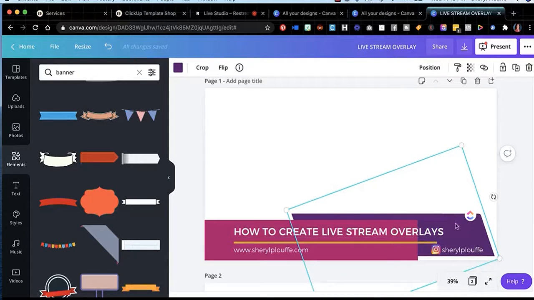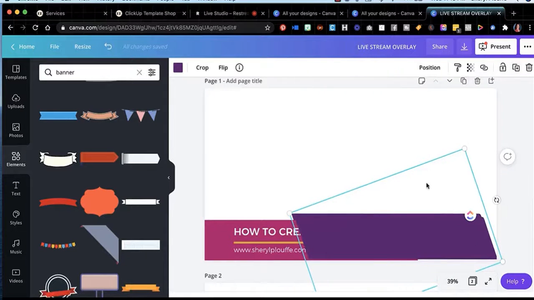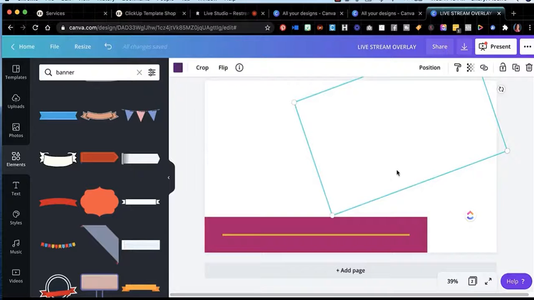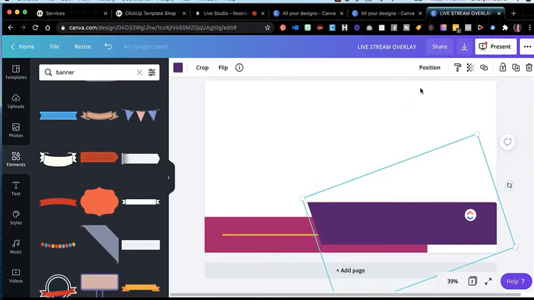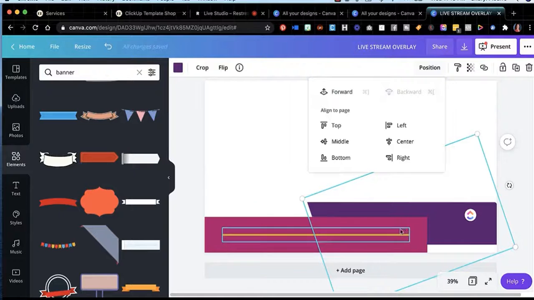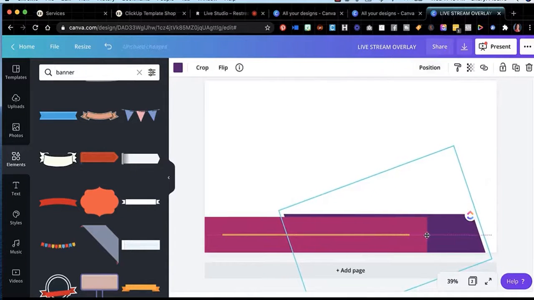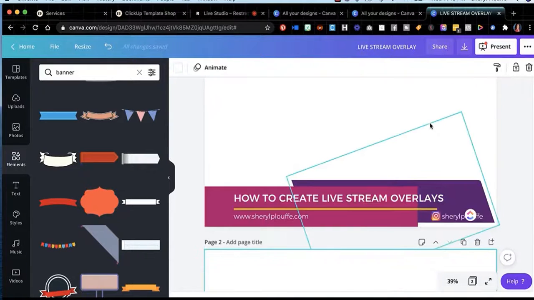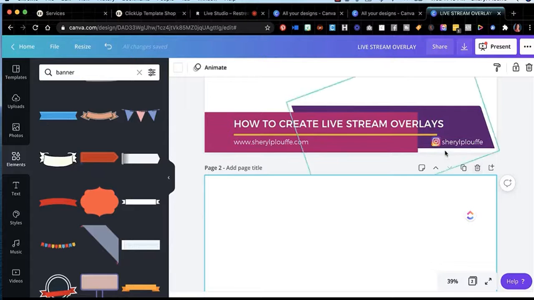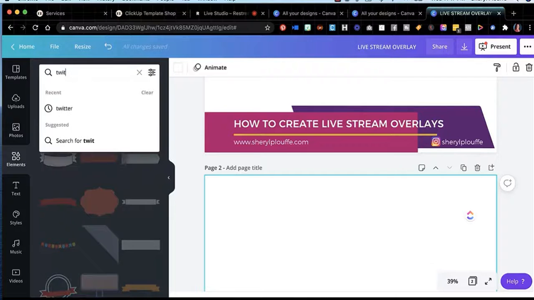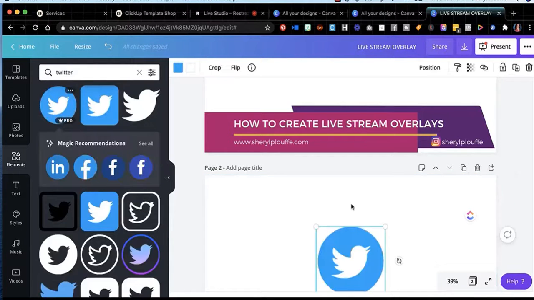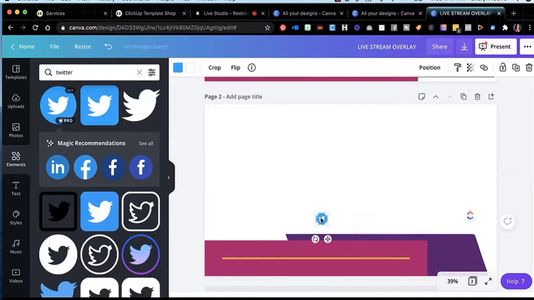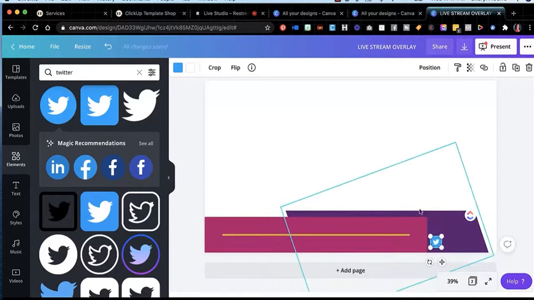I'm not exactly sure where I found this shape, but what I could do right now is I could just duplicate it and bring it down here so that we can see it. Position it backwards. I think if I hunted around long enough, I would probably find it. But rather than making you watch the paint dry. Okay, so something like that. You know, the Instagram icon. Again, you could put Facebook, LinkedIn, anything here. Let's say you wanted to put your Twitter, then maybe you put this down at the bottom. And again, from a design perspective, do whatever suits you.